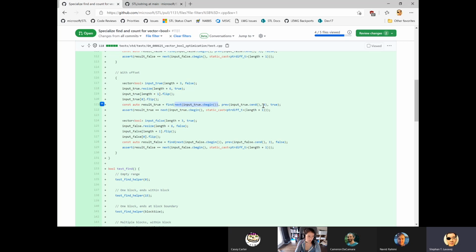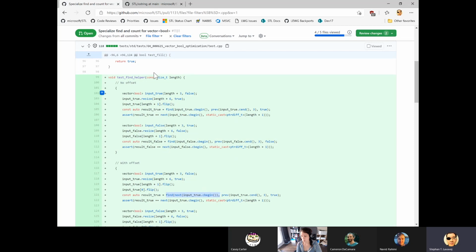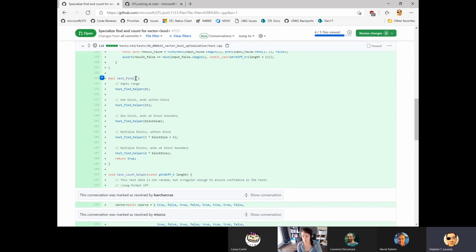We don't want to get confused by that bit that is physically set in the storage unit, but it should not be inspected by this. Okay. And then exactly reversing. Okay. It's fine. That was test find helper.